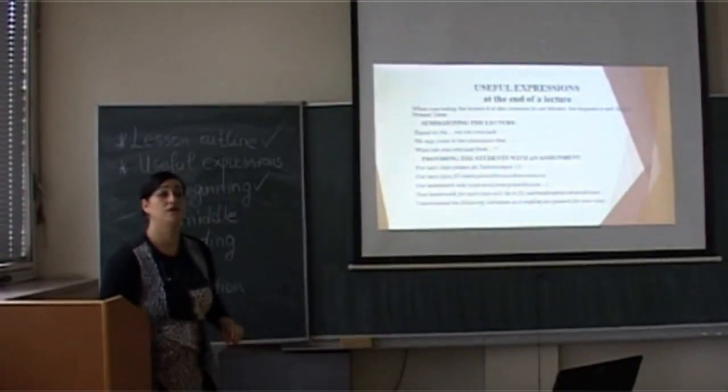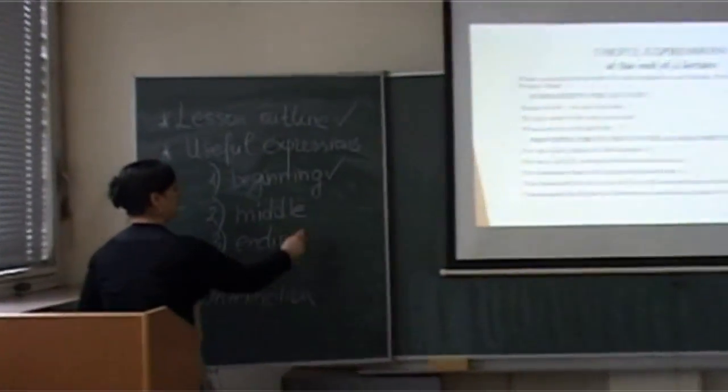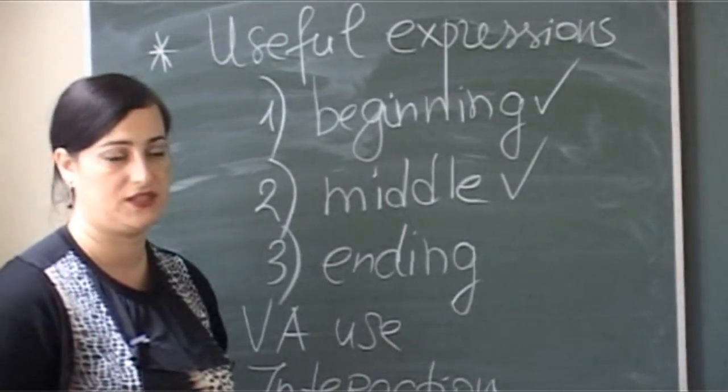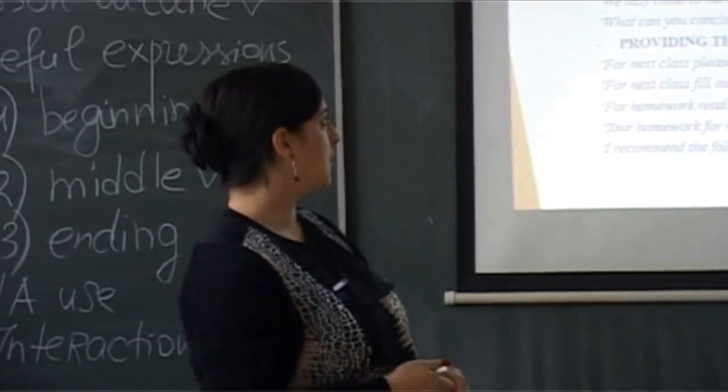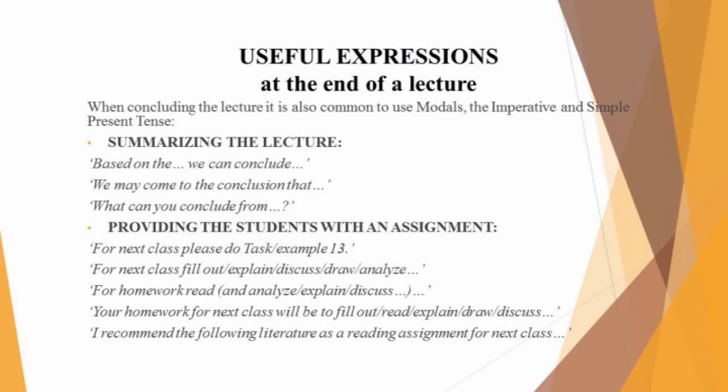So we may tick off one more point that we have covered today, and this is the middle part of the lecture. We come to the ending part of the lecture. Now, at the very end, when concluding, we basically have two functions of the end of the lecture. First function is to summarize everything that has been said, to draw a sort of conclusion from it. And the second is to assign some homework, an assignment task, a reading task, a research task to be done at home.